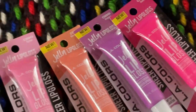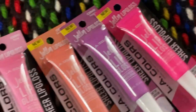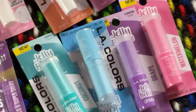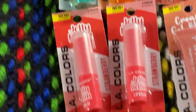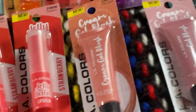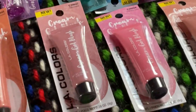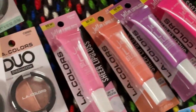And then I got all the LA Colors Juicy Lips, the Jolly Lips — I can't wait to try these. And then down here I got some more lips. I accidentally got two of these, but that's okay, I can give one to a friend at work. These are all new guys. I can't wait to try these right here, and then these jellies right here.